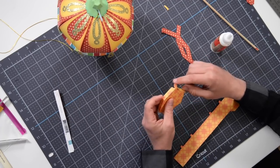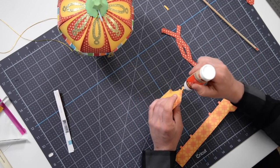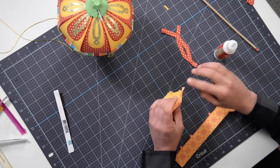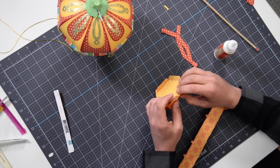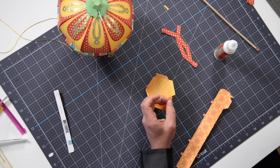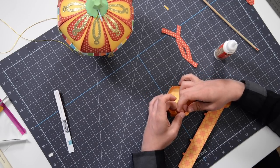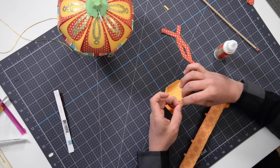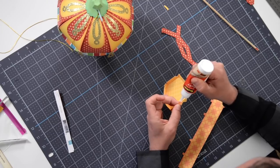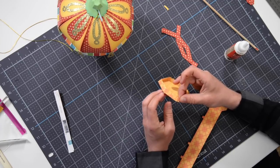Okay, so now we're at a section here where we've got a little rectangular area. Same process applies though. Just put a little bit of glue right on that little triangle, bring it in and affix it to its neighbor. And just hold that in place for a moment, and then while you're holding it, you can definitely start applying glue to the next little tab and then bring in this section here, get that connected.